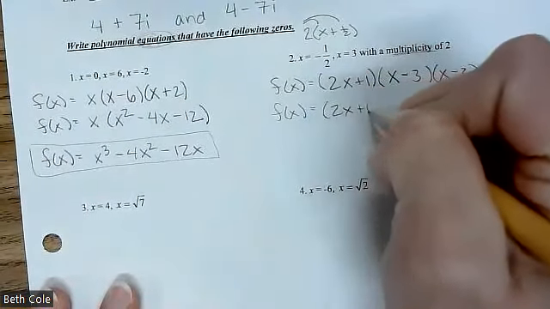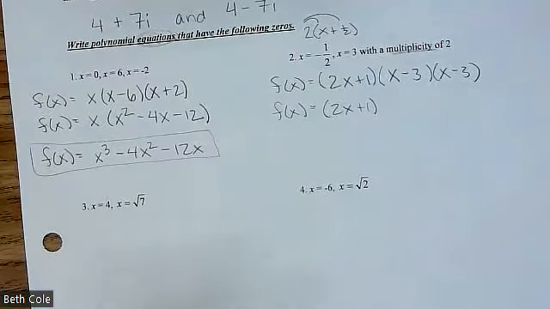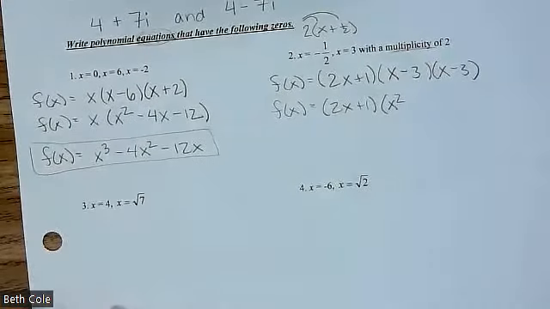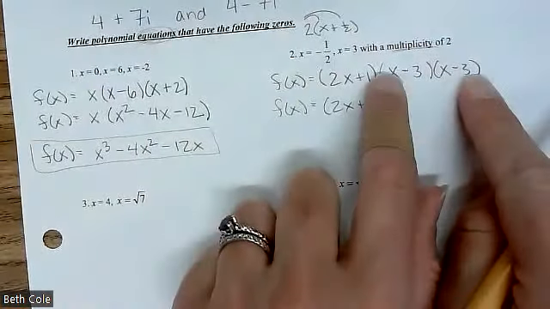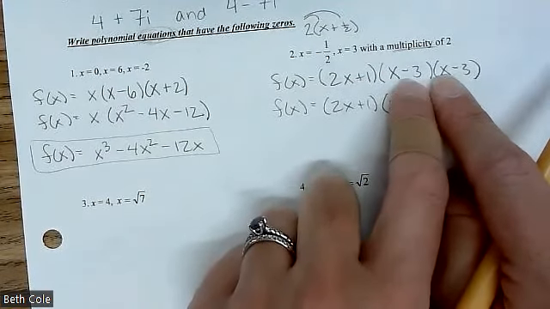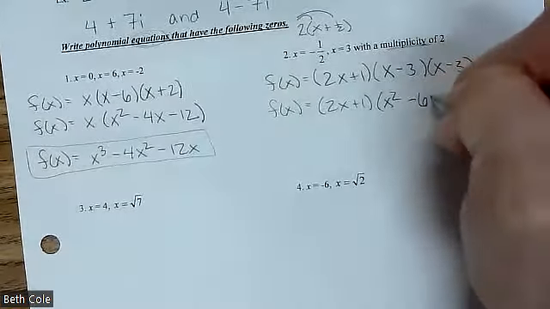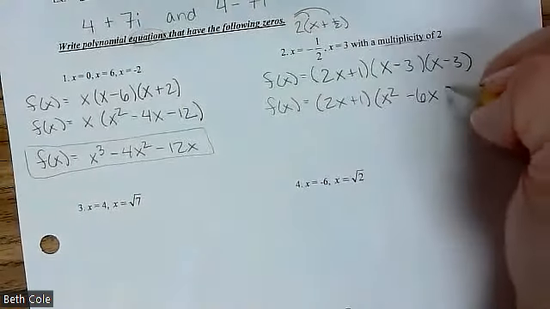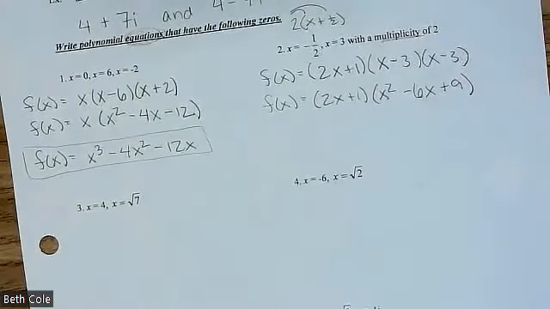Again, you can only do 2 of them at a time. So leave the first one alone. The first one's always going to have to wait its turn. Okay, and we're going to multiply these together. X squared. Now you would get minus 3x and minus 3x. Those don't cancel. Good. It'll be minus 6x. And then -3 times -3 will be plus 9.